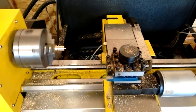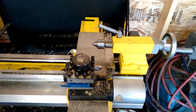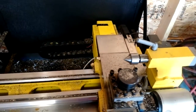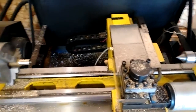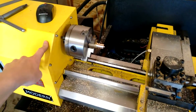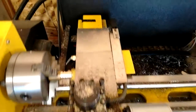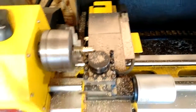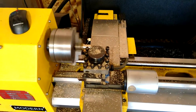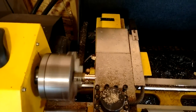This nearly concludes the video — it's going to tool change and do some threading, but I'm not going to video the entire threading because watching this machine thread is like watching paint dry. I can only go about 2 thou per pass. On a manual machine there's a mechanical connection between the spindle and lead screw via gears, but on this machine we have two separate motors — one for the spindle and one for the saddle. If you push too hard the spindle slows down while the saddle keeps moving and you get a crappy thread. It will do it, you just have to be super gentle.